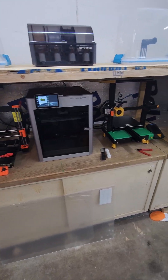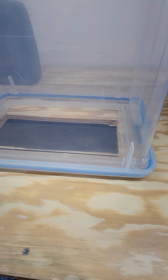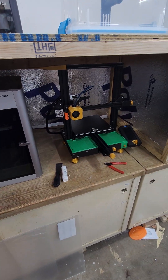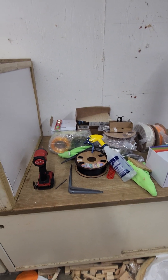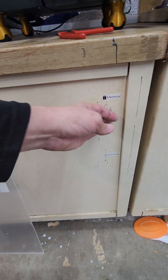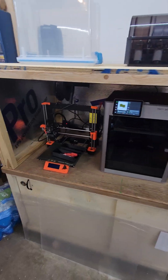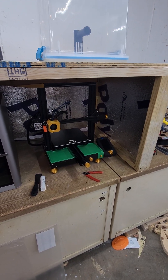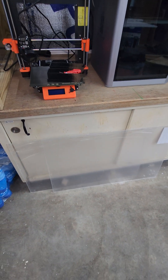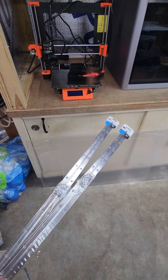We are almost done. As you can see, I can put the spool on top — there's a hole cut through so the heat from the heater and the natural heat from running the printers will keep the spools warm. I plan to build a small studio for my 3D scanning right here, and I'm probably going to convert these drawers to hold filament spools. I ended up making the boxes a little shorter than originally intended — I decided against fitting a fourth printer.